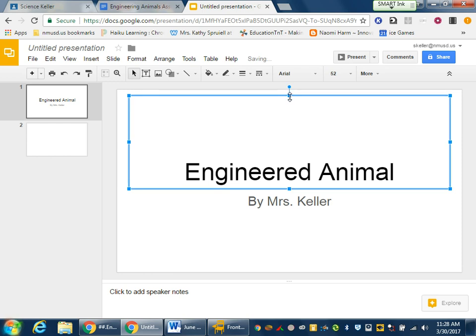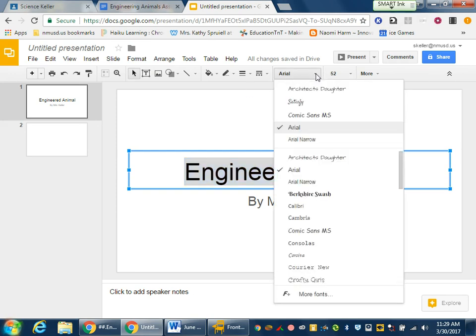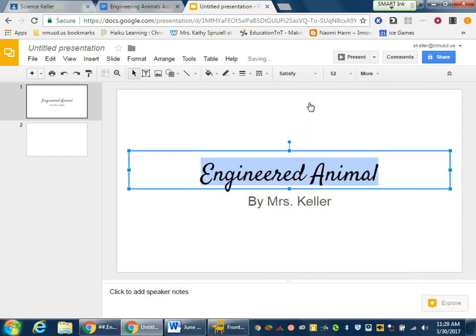And I notice there's a lot of wasted space here, right? So I might want to make this one smaller. What else could I do to this title? Chris? You could also highlight the whole thing and then change what type of text. Good. So I could highlight all the words, and I could go up here to my text types, and I could change my font to something different.